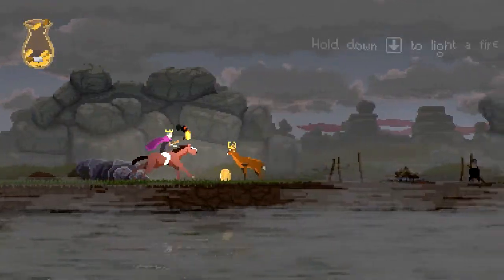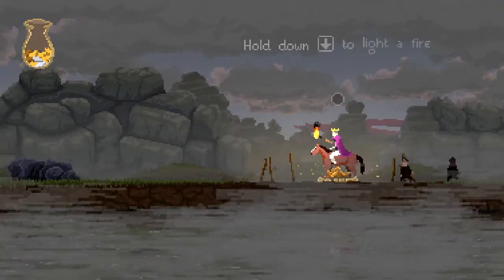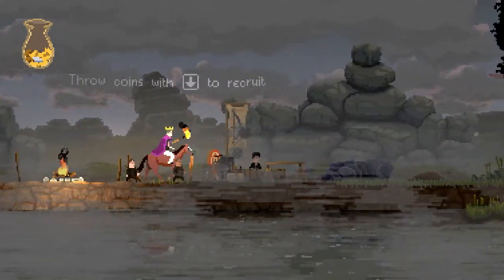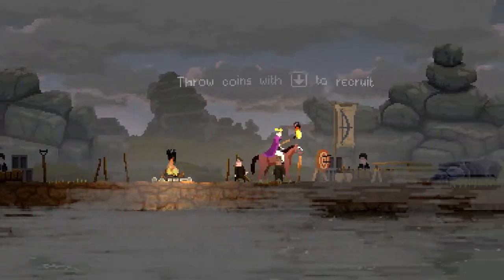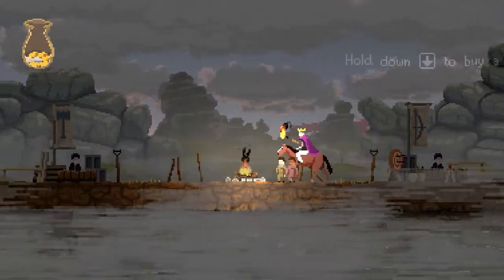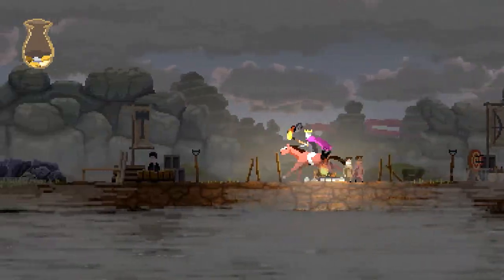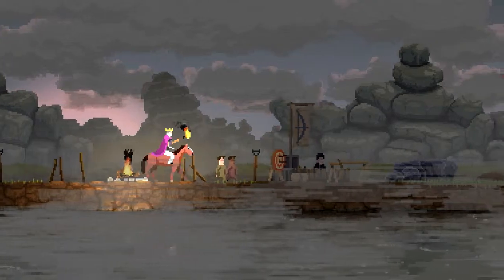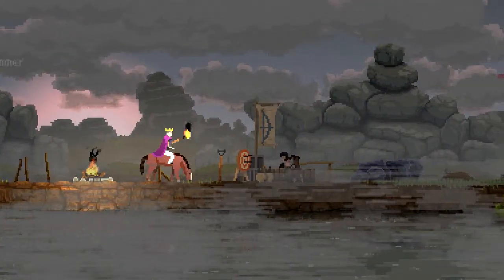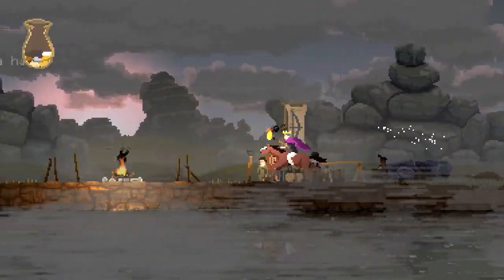Alright, so here's some gold coins on the ground. You pick these up, and isn't that a cool way of doing things? They get deposited into a little coin pouch there. Alright, so hold down to light a fire. So you hold down, and it throws a coin up in the air, and a fire gets lit, and these two buildings get built. Throw coins with down to recruit. So you hit down and it throws coins on the ground and you recruit people. You buy them tools. And they pick them up and we'll use them to hunt and to defend you for the archers.